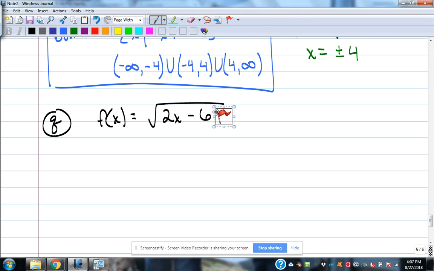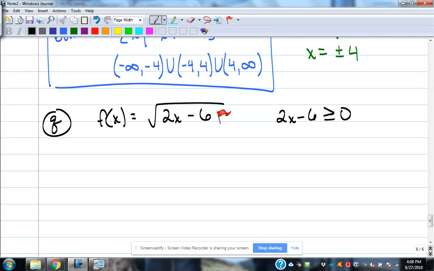Got a square root with an x inside of it. That's a red flag. So the way we're going to take care of that is we're going to take whatever's underneath the square root, 2x minus 6, and we're going to set it greater than or equal to 0. Because I can take the square root of 0, that's why I've got an equal to mark. If I'm greater than 0, what kind of number am I? What kind of numbers are bigger than 0? All positive numbers, right? And remember, that's the only kind of numbers that we can take a good square root of. Anything that's negative is going to get that i involved. We don't need that part of it.